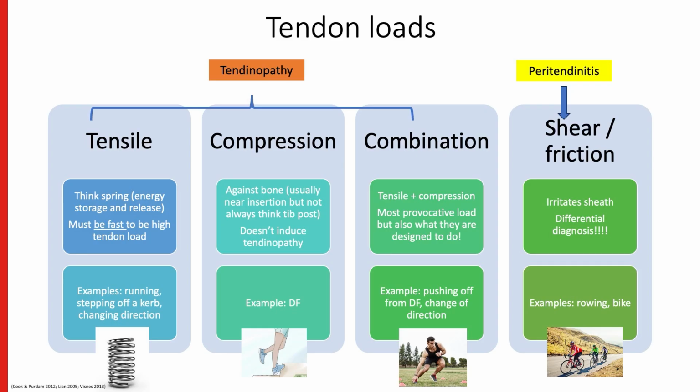When we're talking about high tendon load or high tensile load, it's about rate of loading. So you can think of your Achilles tendon like a spring, and for it to be high tendon load, it needs to be fast. But this is actually why you can see Achilles tendinopathy throughout the lifespan, because while you use your Achilles running and jumping as a spring, when you step off a curb or walk downstairs or change direction, you still store and release a little bit of energy. So you can see quite a heterogeneous group of people with the condition.